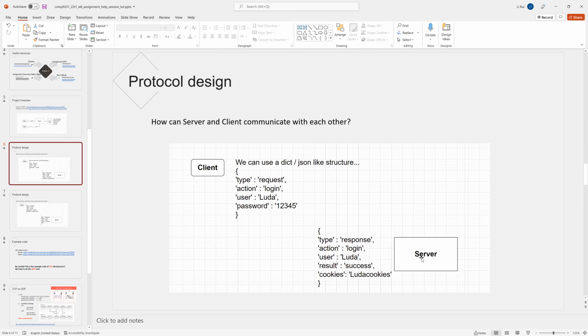So the server will know we are verifying the username, and it will say the result, whether the user exists or not. Once we come back to the client, we will do the corresponding action to the result. So if the user exists, we can keep doing the request, login, verify password, and username, password, etc.